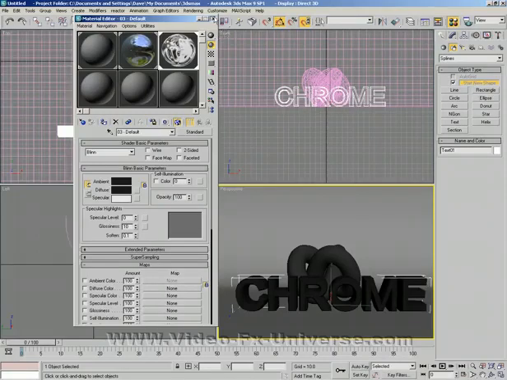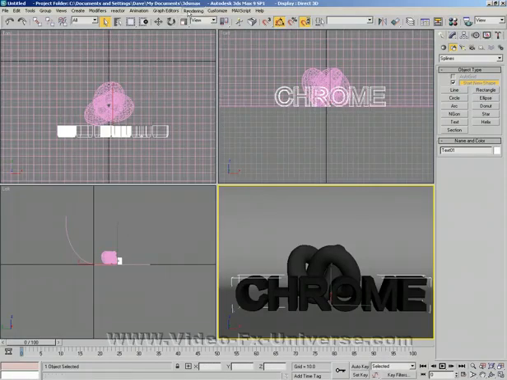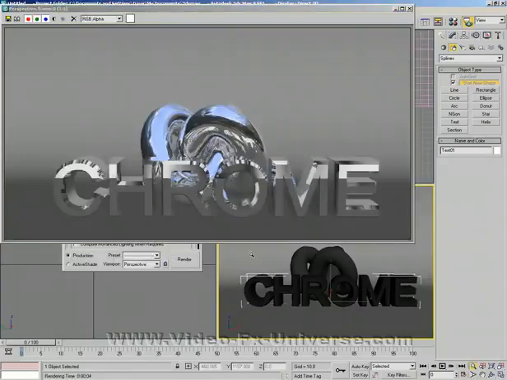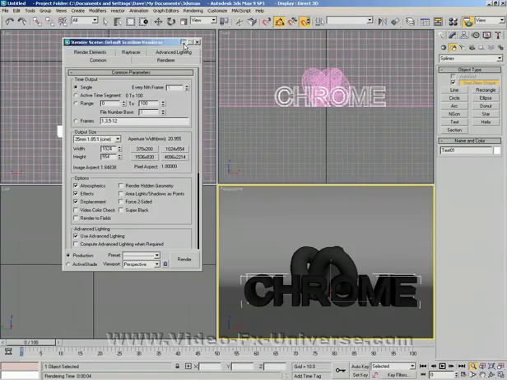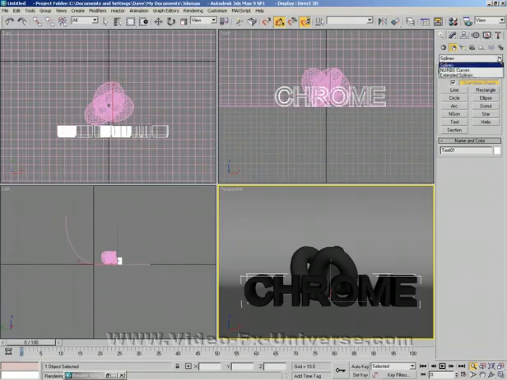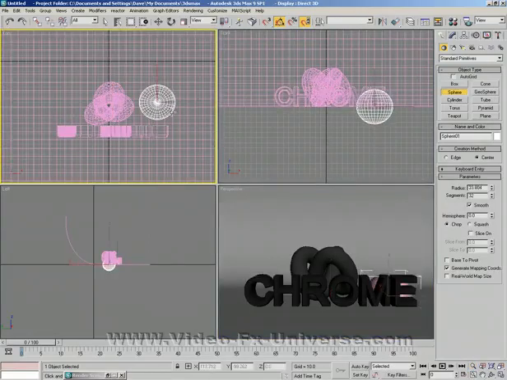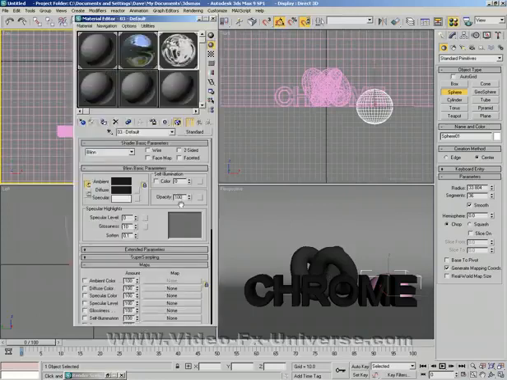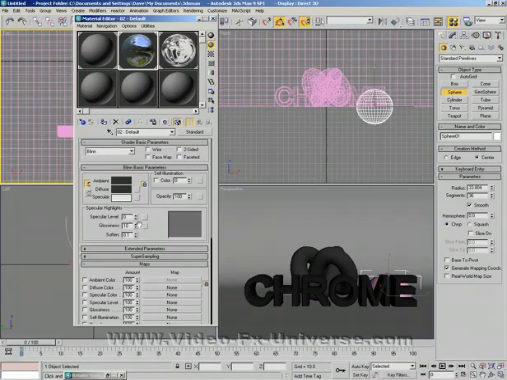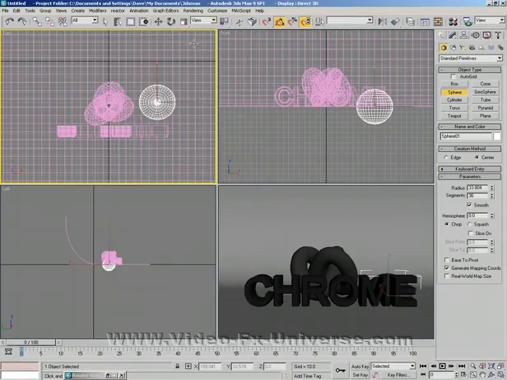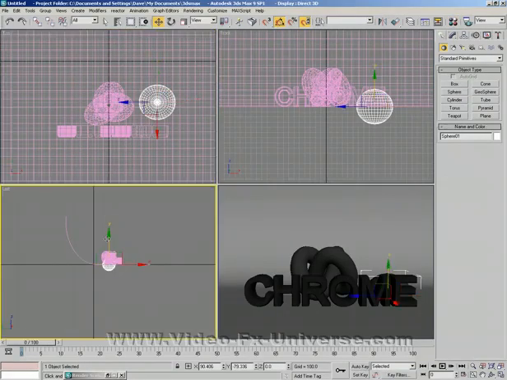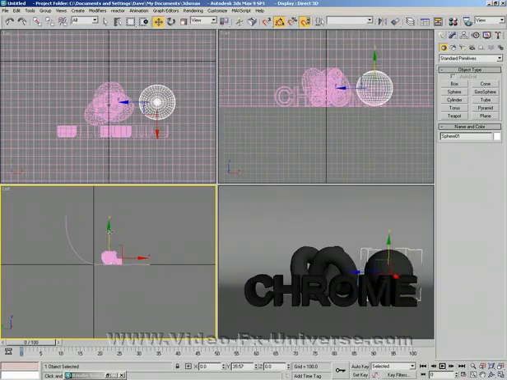Okay, if I just do a quick preview, I will show you what you come back with. And there you have it. So that's quite good indeed. Now you can do this with anything. So if I just create a sphere, drag that in, give it loads and loads of segments, maps, and apply this one to it. We'll also have the sphere applied, so you can actually create your own ball bearings. Make sure it's aligned up properly.